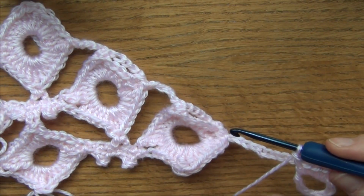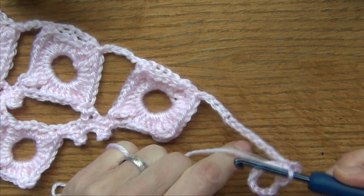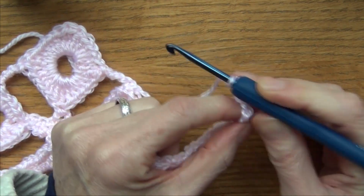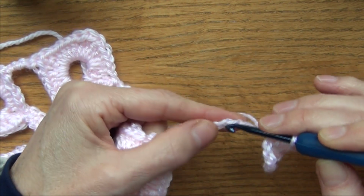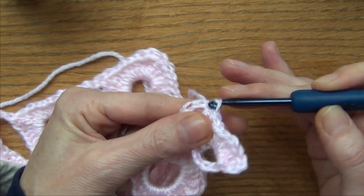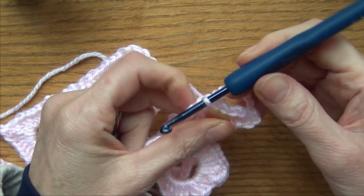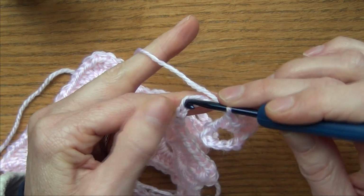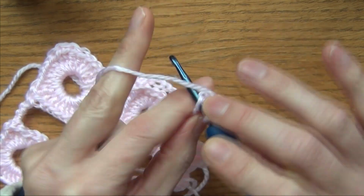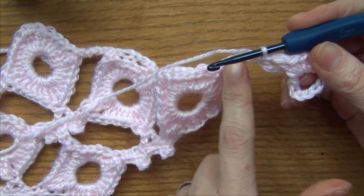Okay, come back to where this is, and you want to join it more or less halfway, which is round about here. Whoops. It's more or less here. Let's just see if that's enough. Slip stitch, and then just check that it's not too much. That's too much, so I need to go back. Alright, so I'm going right in this one. And you can count. I just don't bother. But you can count halfway.